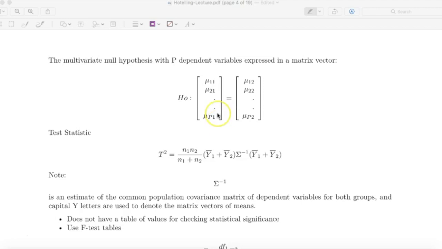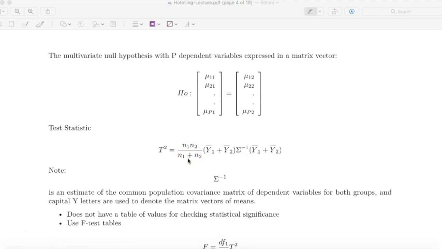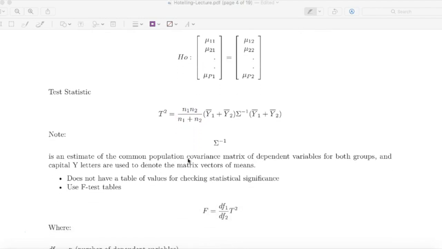So for Hotelling's, our null hypothesis would be comparing the first vector to the second vector, and it's essentially the two dependent variables that we have here. And this would be how we calculate them. And you know that this little piece represents the variance covariance. These are capitalized and have a little bar on top of them, and that represents a vector as well. And this is a simplified form of the pooled variance. Don't ask me how to arrive at that. I've forgotten. And we're not going to calculate this by hand.